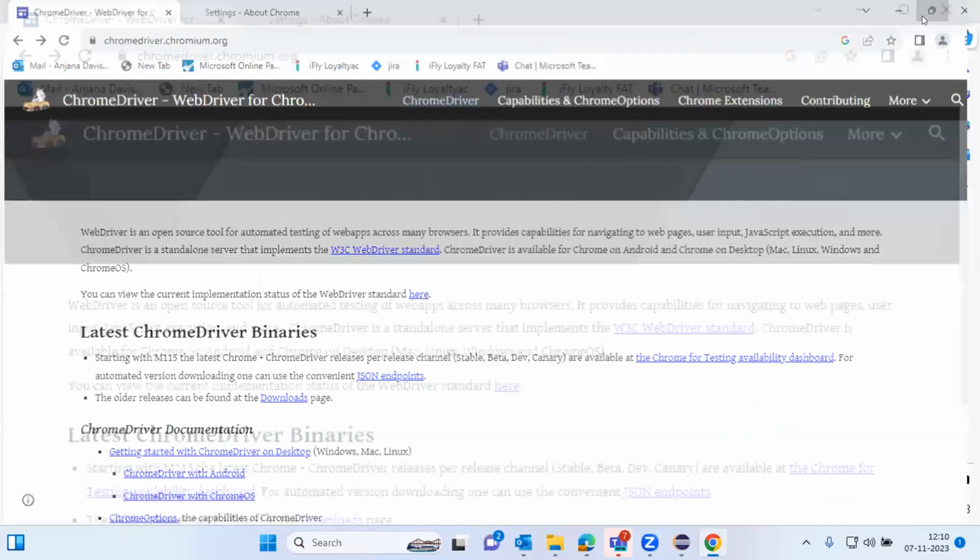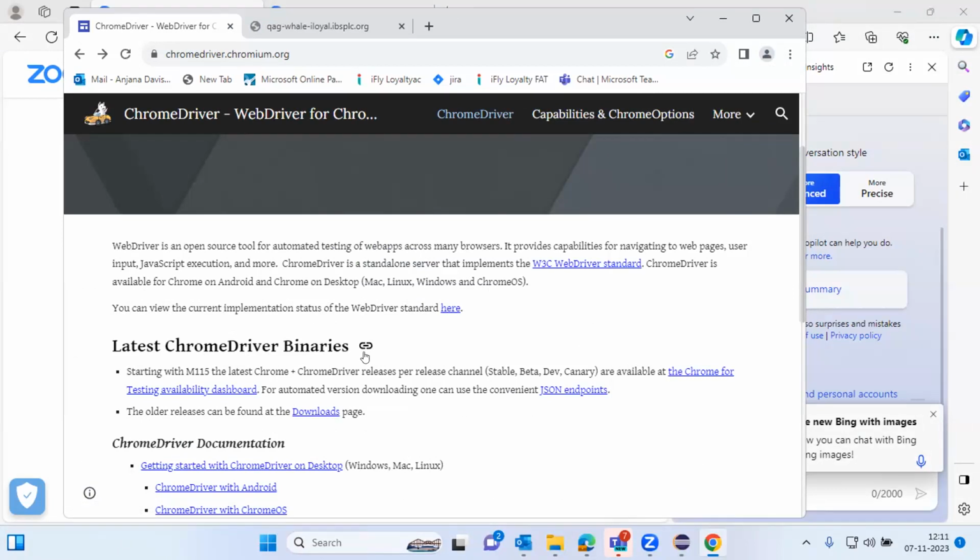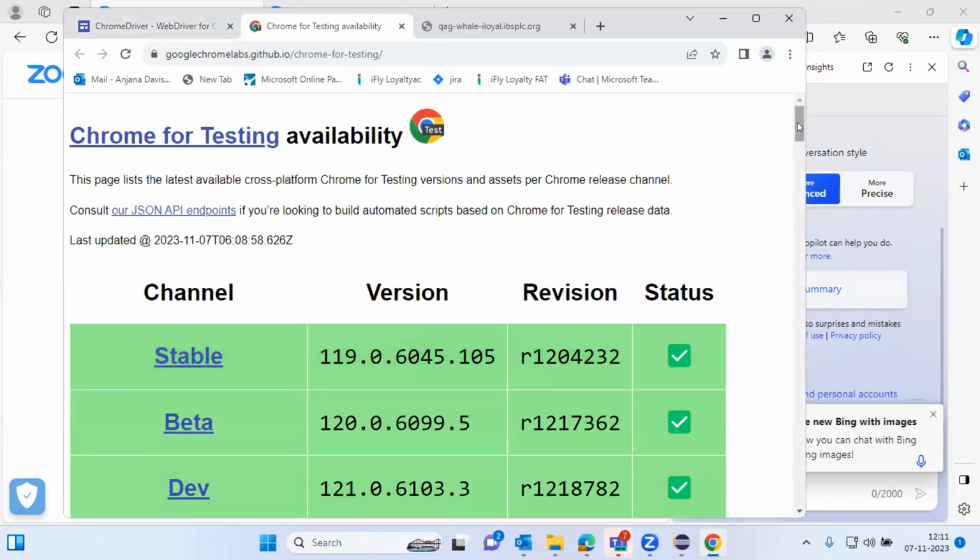Okay, Chrome driver, the older release. Now what you do, you click that latest Chrome driver binaries. Can you see now? Latest driver binaries, starting with M115, the latest Chrome driver releases. This one. That line. Now, down there is a link. Are available at the Chrome for Testing availability dashboard. Just click that link. Now scroll down.